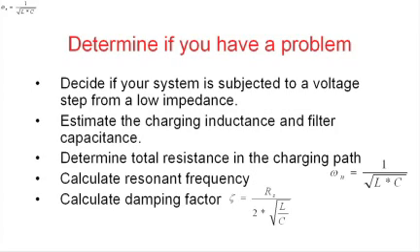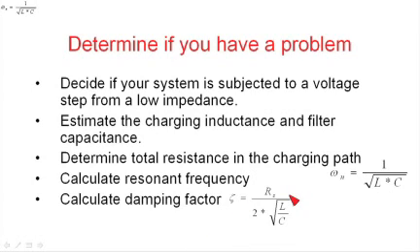And the reason you want to calculate this resonant frequency is to make sure that your input rise time is fast enough to excite this resonance. If you have a slow rising input voltage and a resonance that will not respond to that, you don't have a problem. Also, you want to calculate your damping factor. And here's a simple expression for calculating the damping factor.